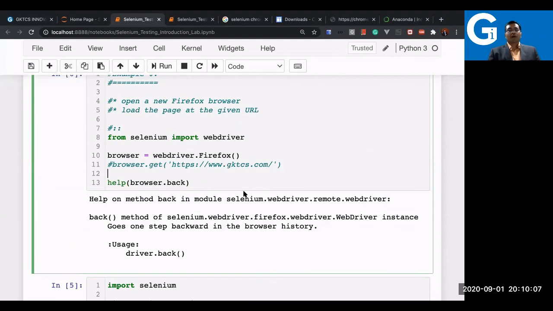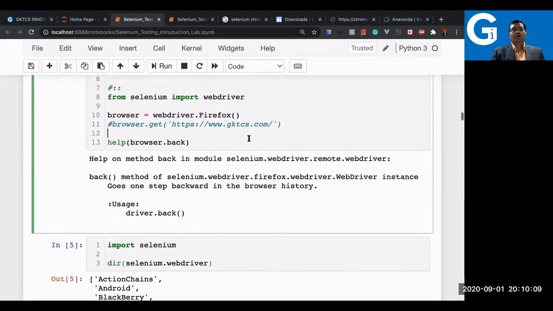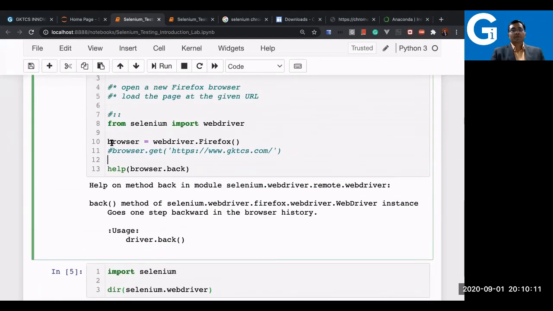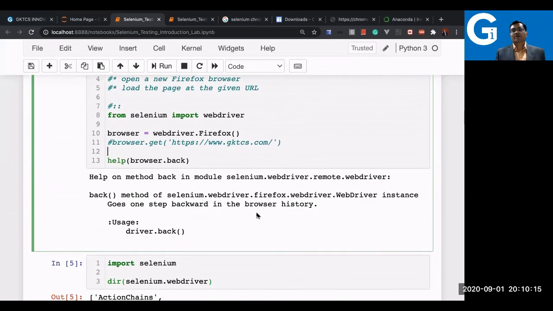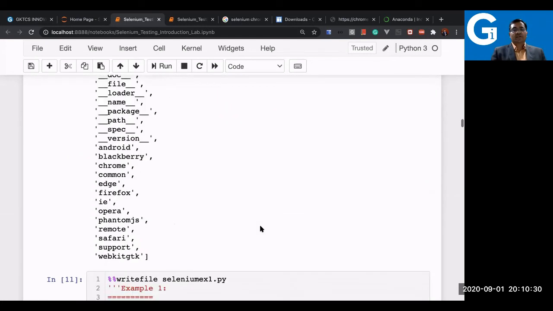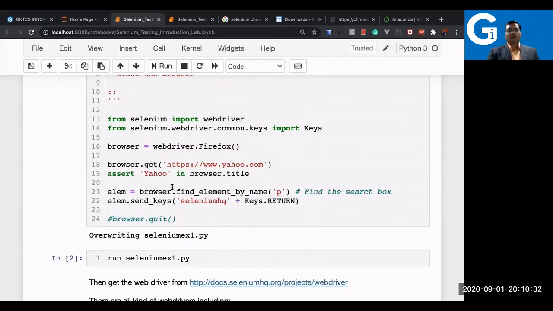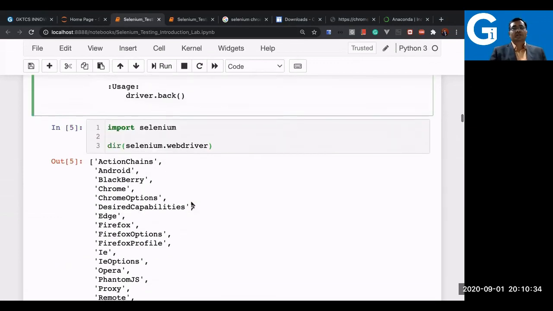Okay, fine. So now I can see, I could have commented this browser out, but then I could not see the back. See how the help is there now. Help is there, like what the back is. The back method of Selenium goes one step backward in the browser history. That's it. Very simple and straightforward to understand. If anything you are using, you can check it. Let us say in our program we have something called the get method. We just saw it.